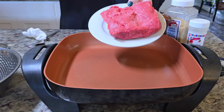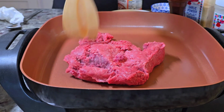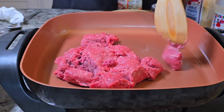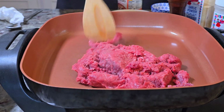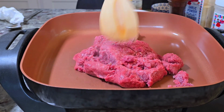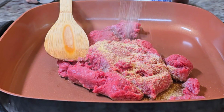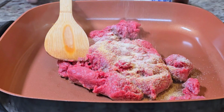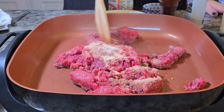Here we go. So I'm working with an electric skillet and going in with my ground beef. Because this is lean, it's not going to render tons of fat, and I didn't even have to add any cooking oil to this. So break it apart. I'm going to season just with a little bit of garlic powder and onion powder, and just a pinch of salt. Not really a lot of salt because everything else is kind of salty, especially with that chicken bouillon powder.